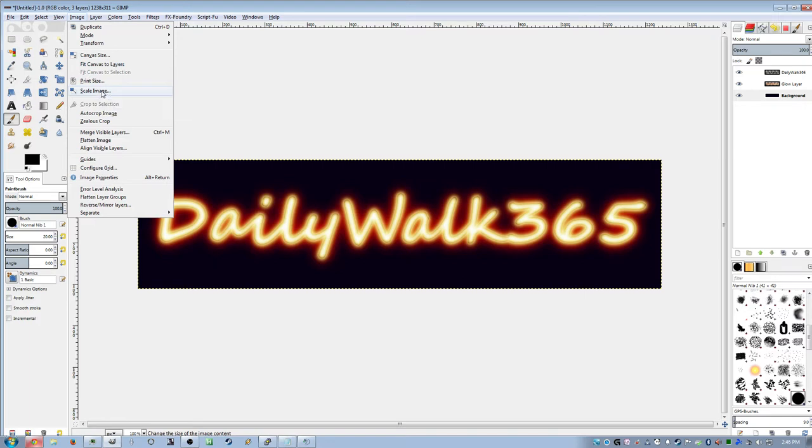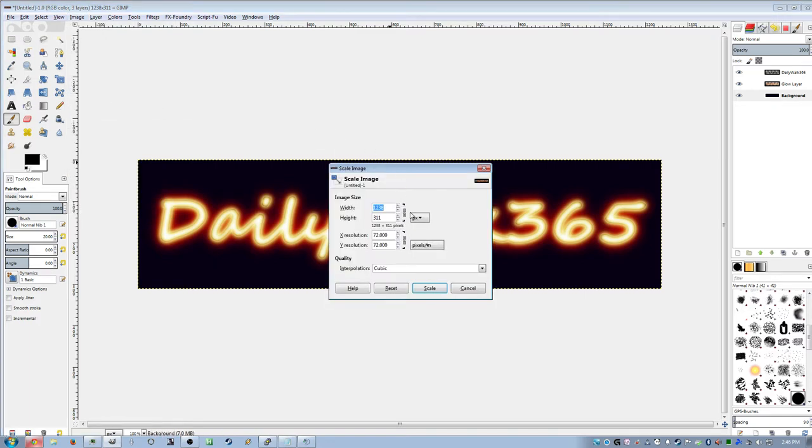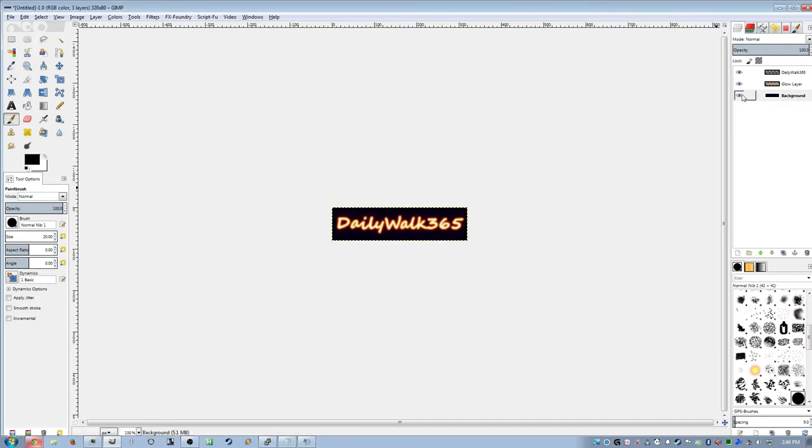This is all they do. They do a scale image, and it's consistent. In other words, it's bit for bit, percentage-wise. So I go down to 320. So Twitch is going to reduce it down to 320 by 80, and this is what it'll look like. Okay, take the background off so I have a transparent background.